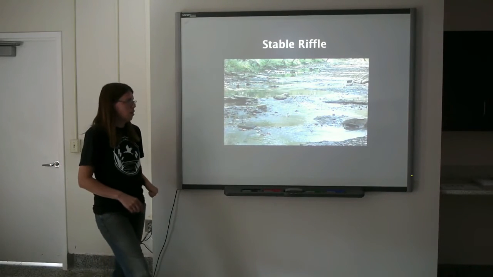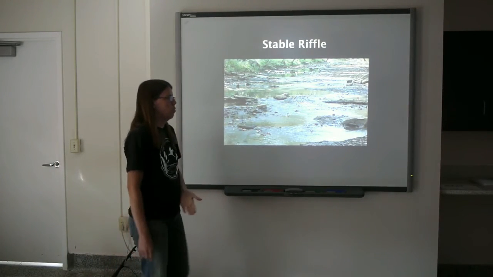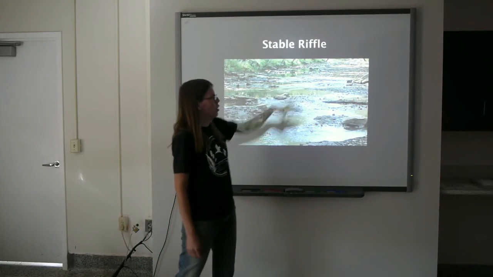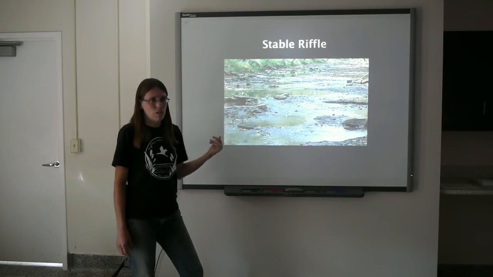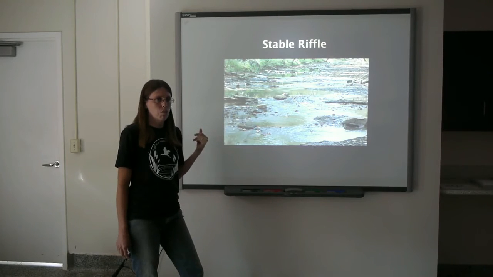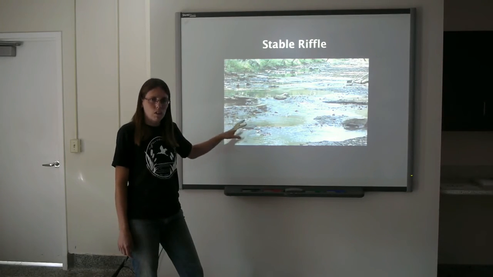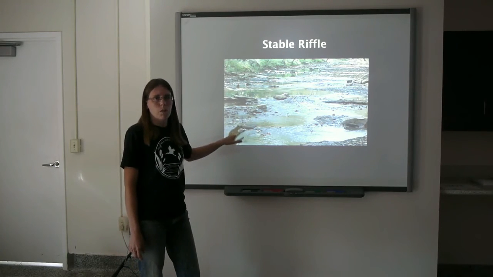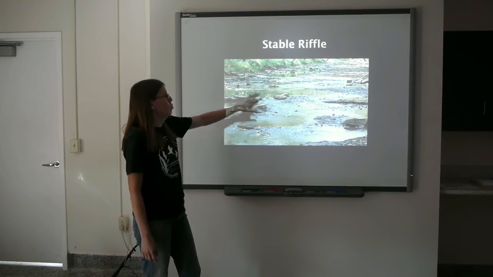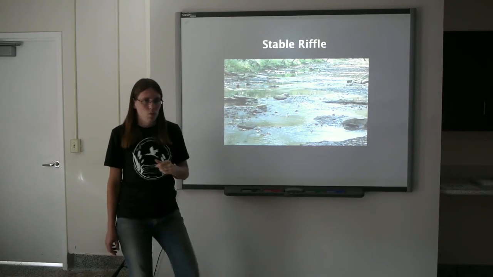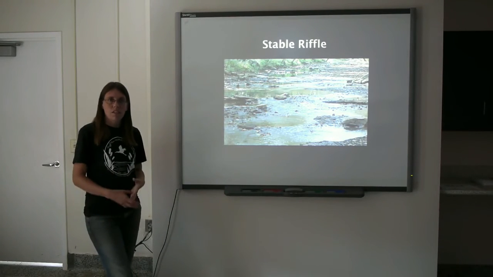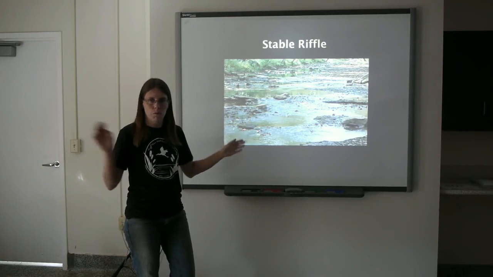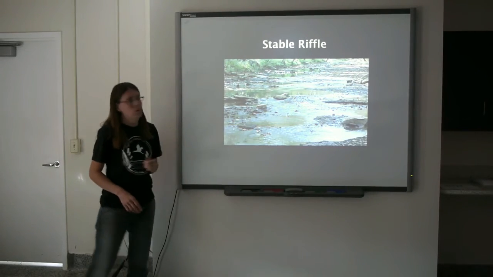Another thing that you have to document is the stability of your riffle. These riffles, there's a lot of large rocks, a lot of gravel, a lot of cobble. Think about a large rainstorm, a lot of water comes rushing through here. Is this riffle going to look the same after all that rain has come through? Probably pretty similar. It would take a lot of force to move these large rocks very far. Whereas if your riffles are just sticks and sand, every time you have an inch of rain, those riffles are going to move and change. That would be a very unstable riffle.